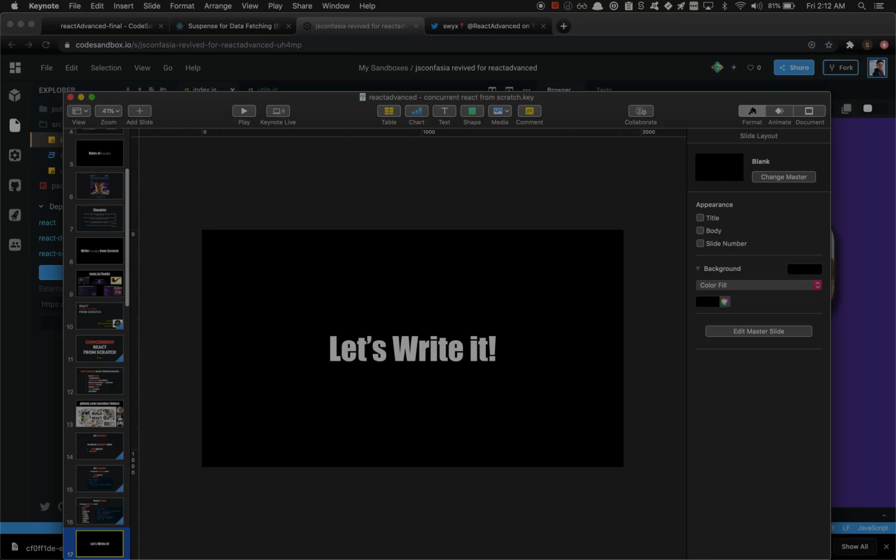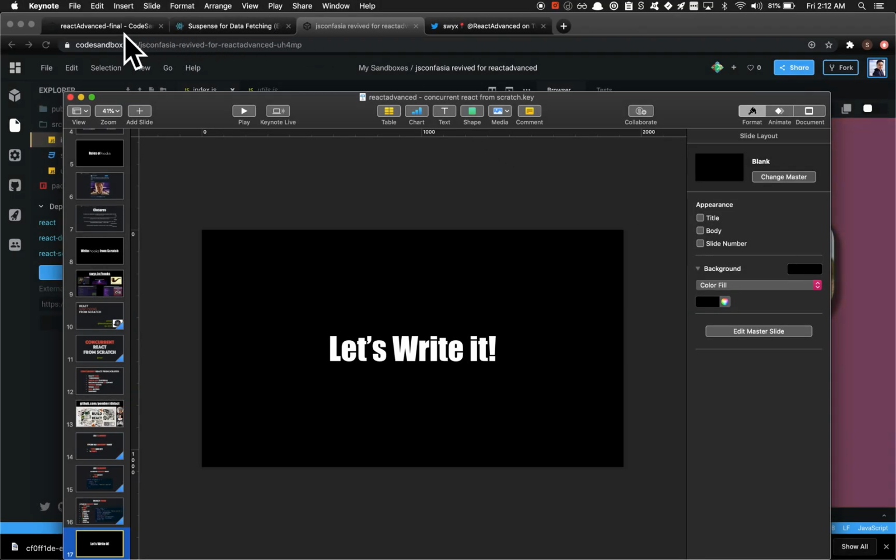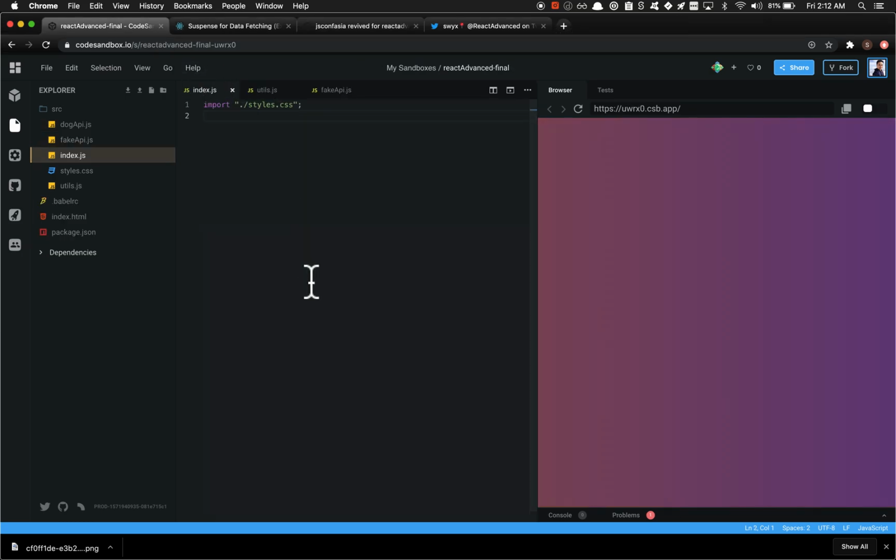So let's write React Fiber. And now this is where we start to go to live coding. Here you'll see that I have a blank index.js. It only has a CSS file with a nice animated background, but apart from that, this is all I'm running. I'm not running any code right now.